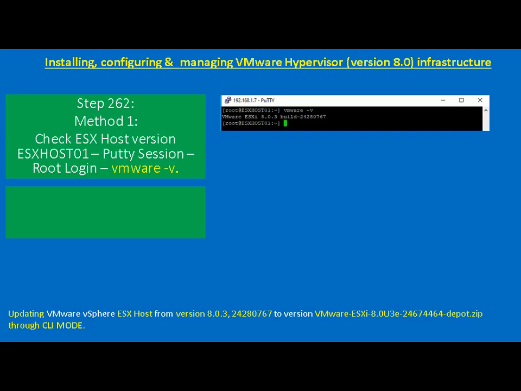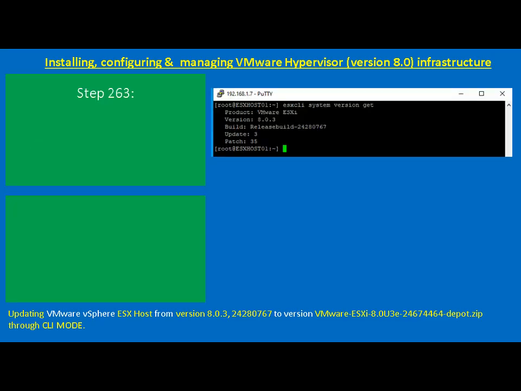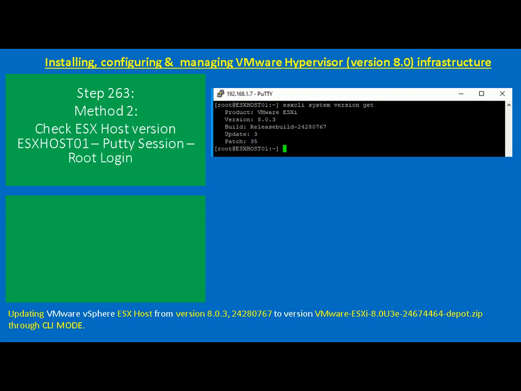Coming back to our PPT, the ESX version is showing, as I said, 8.0.3 242-80767. Now let's see method number 2. Again, through the same Putty session, we can use another command after root login: esxcli system version get.